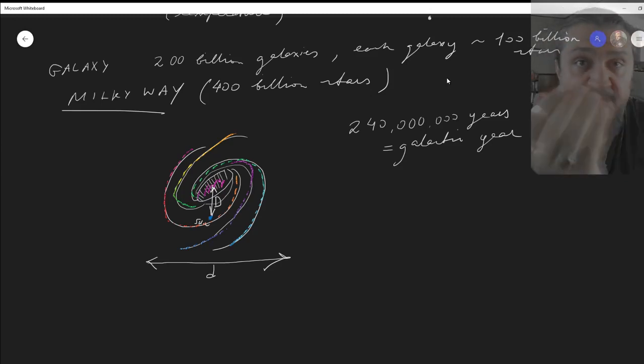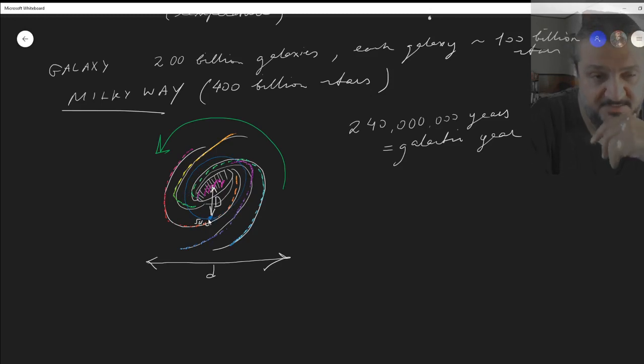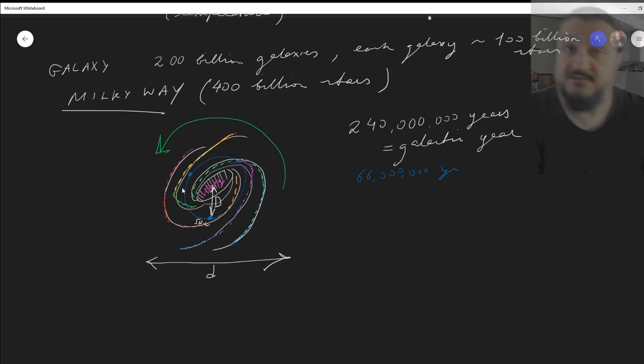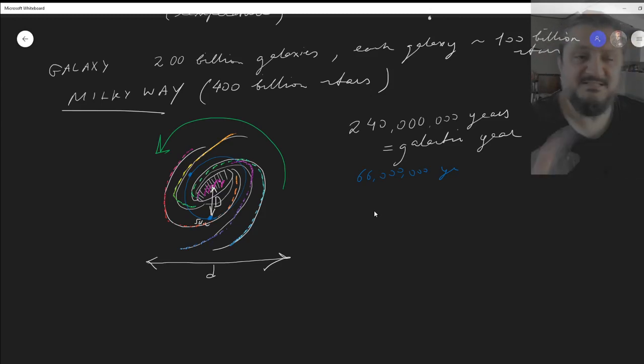The last huge extinction event, which ended the dinosaurs, was only 66 million years ago. So suppose this is the rotation direction of the Sun around the galactic center, and the Sun goes around a circle or ellipse like that. If the Sun is there today, 66 million years ago the Sun would be only here, about one third of the way. That's when the dinosaurs went extinct. We haven't even completed one cycle since then. And the Sun's speed around the galactic center is huge. In 1 second, you go about 200 kilometers. That's fast. So the distances are really big.